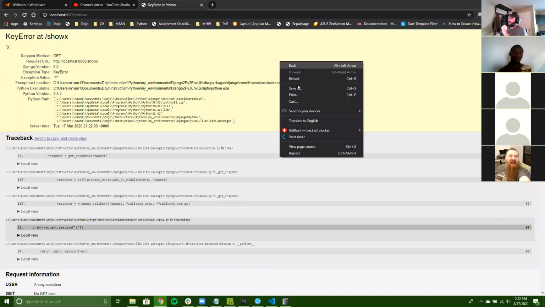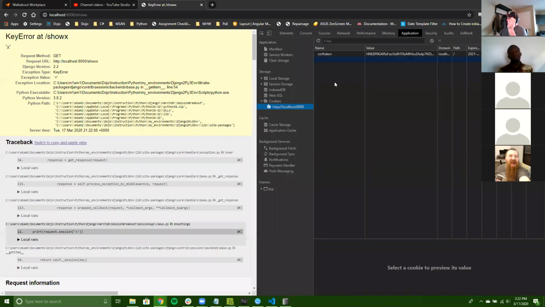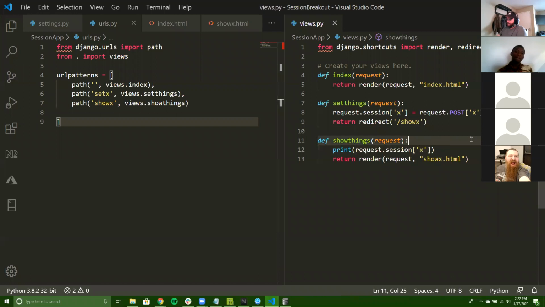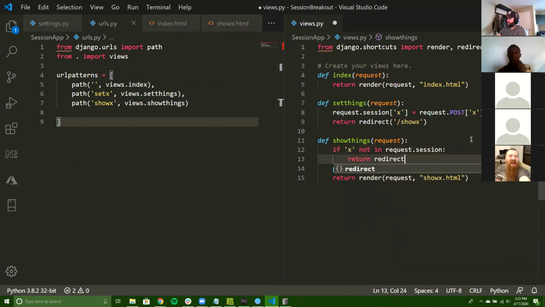But the user is not actually logged in because I deleted the cookie that was keeping track of that, right? Okay. We could add something in here to say if X is not in request.session, redirect to the base route.